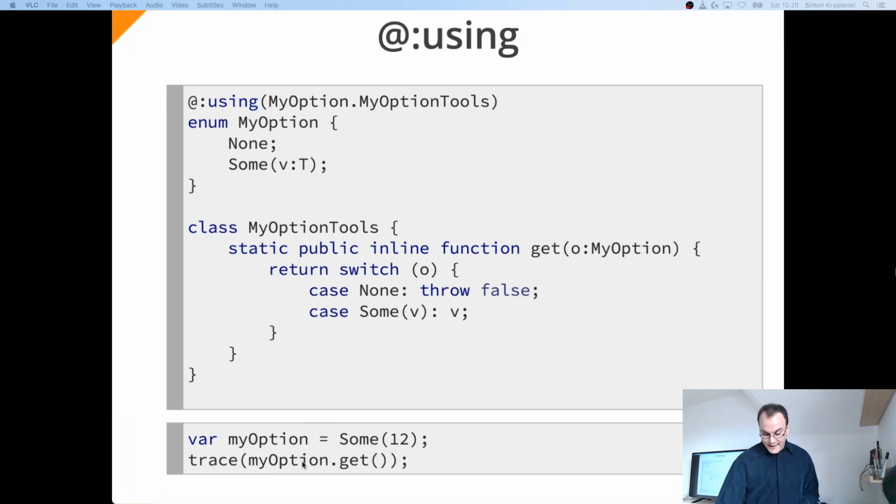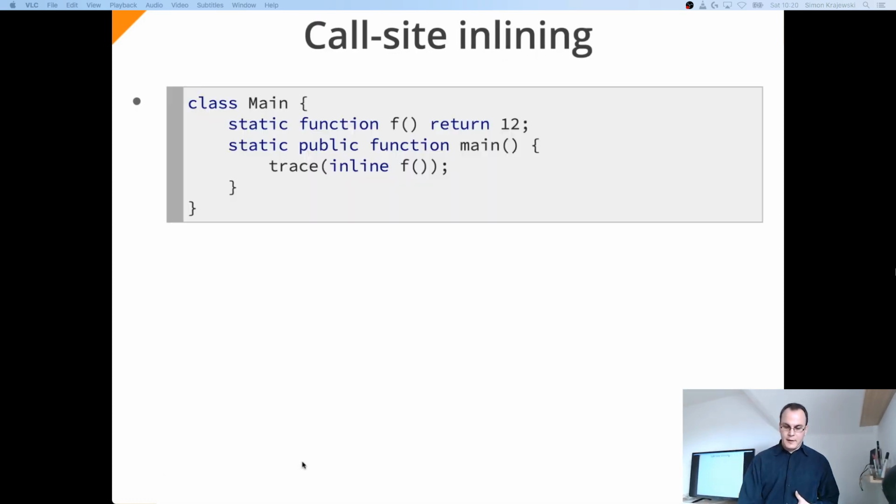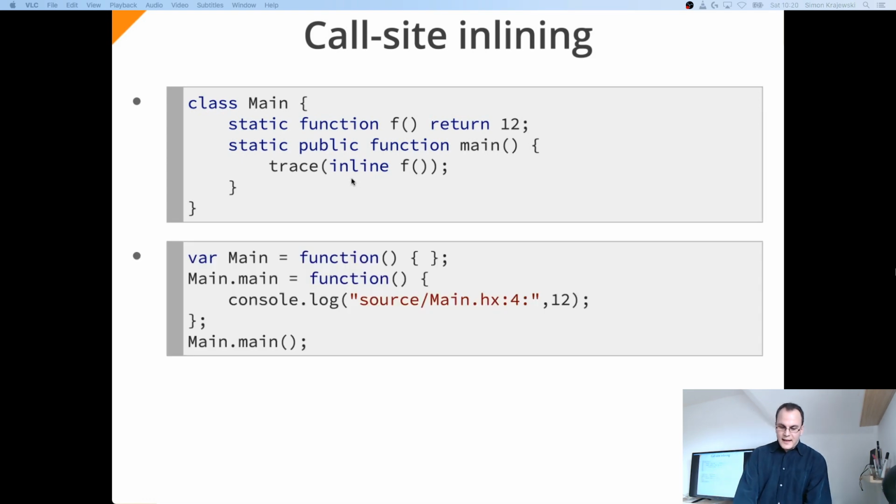If that function wasn't inline, you could instead use call side inlining, which just means that if you have a function which isn't inline, you can at the call side now say, okay, please inline that function. And it's also one of these features. It's quite useful, but there's not much to say about it because I already said everything just now. You will see in the output that we indeed, from the previous example, just get this 12 down here. So there's no calls, there's no enum matching, it's just a nice 12.